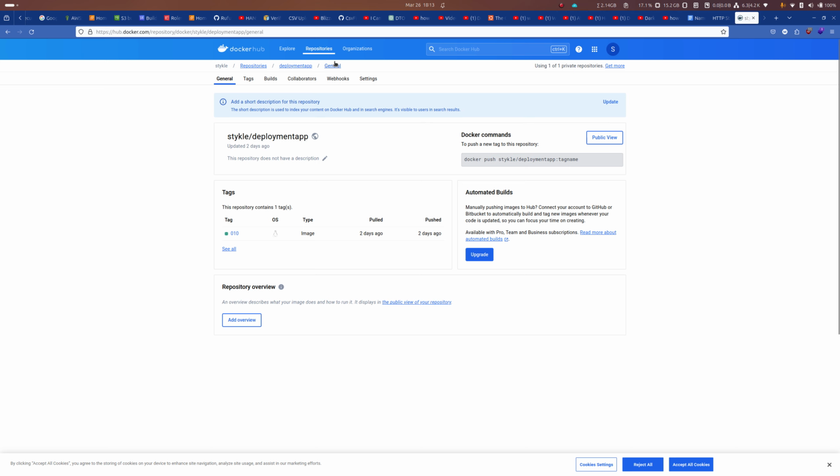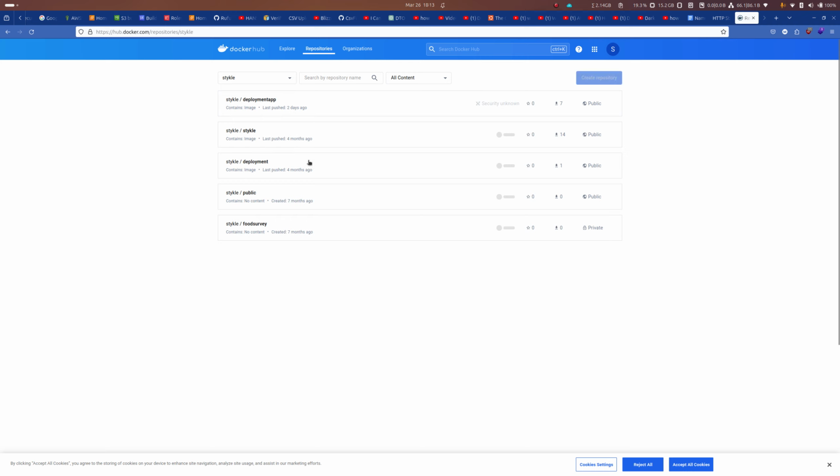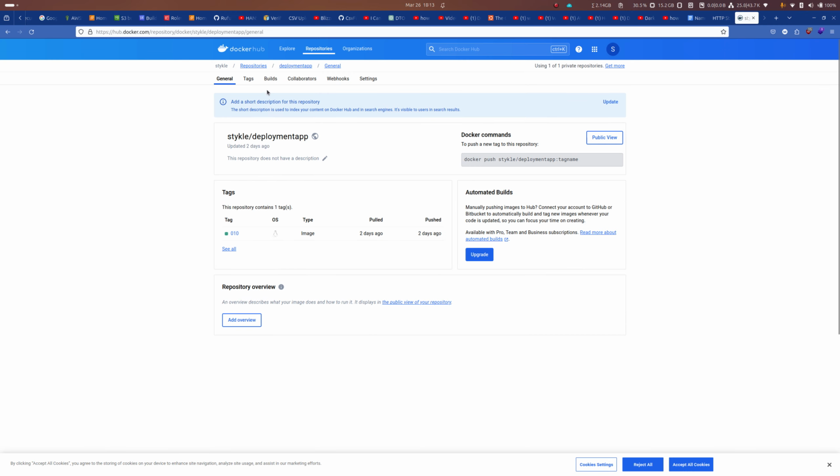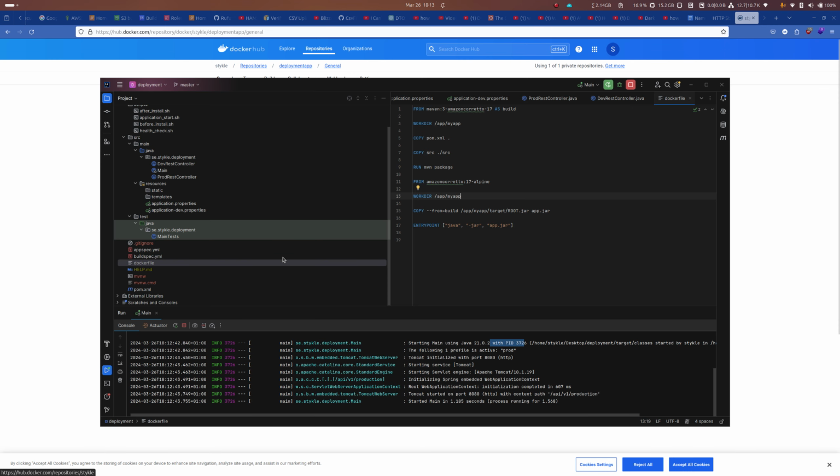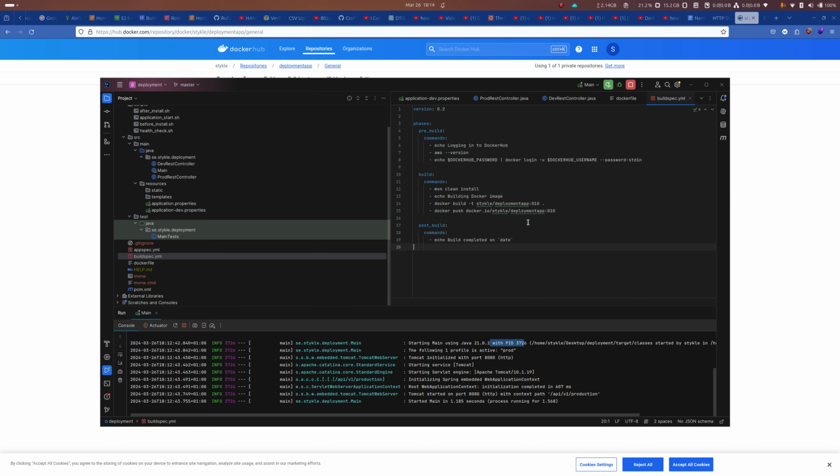So in here, Docker Hub, we have a repository where CodeBuild will push our project. So let's go through this buildspec, which CodeBuild needs. Without this file, it cannot do it. You can specify another name, but it has to be exactly this name. I can show later. Let's go through here quick.